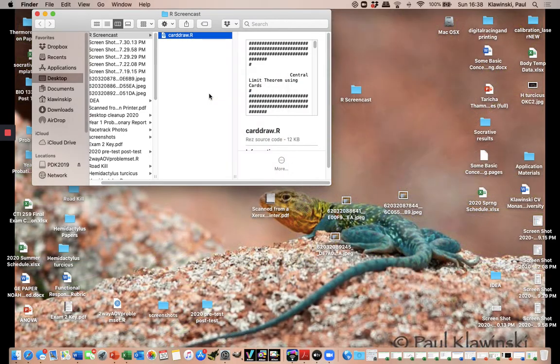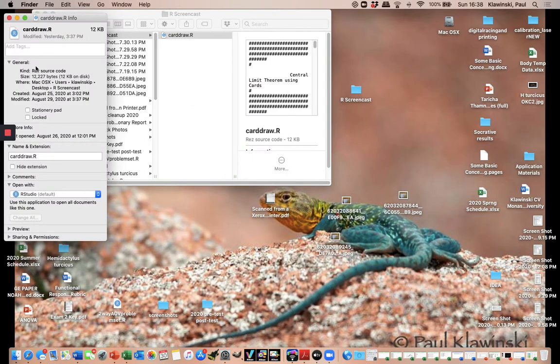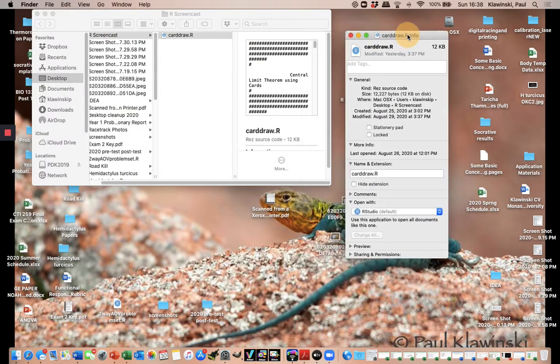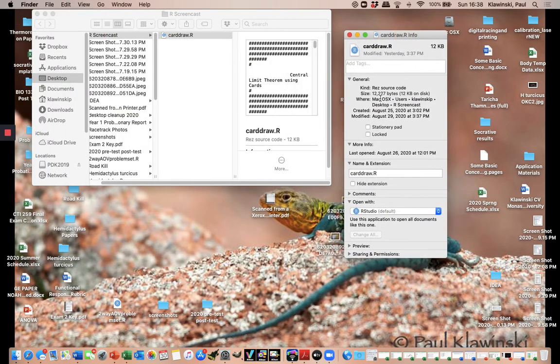When you click on Get Info, it will then give you a panel that you can drag around and move. And in this panel, one of the little drop-down menus down here is called Open With.